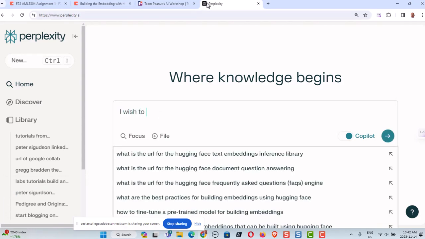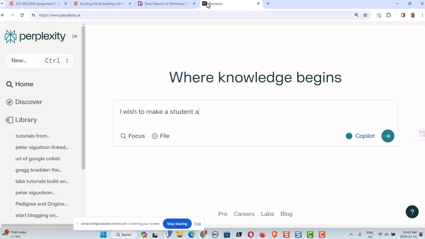I wish to make a student AI language model for conversations with users regarding Star Trek. All things Star Trek.